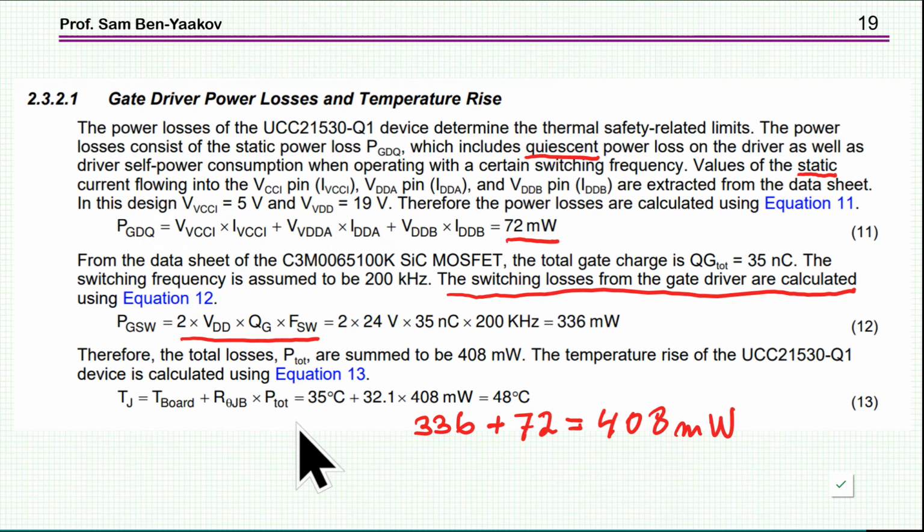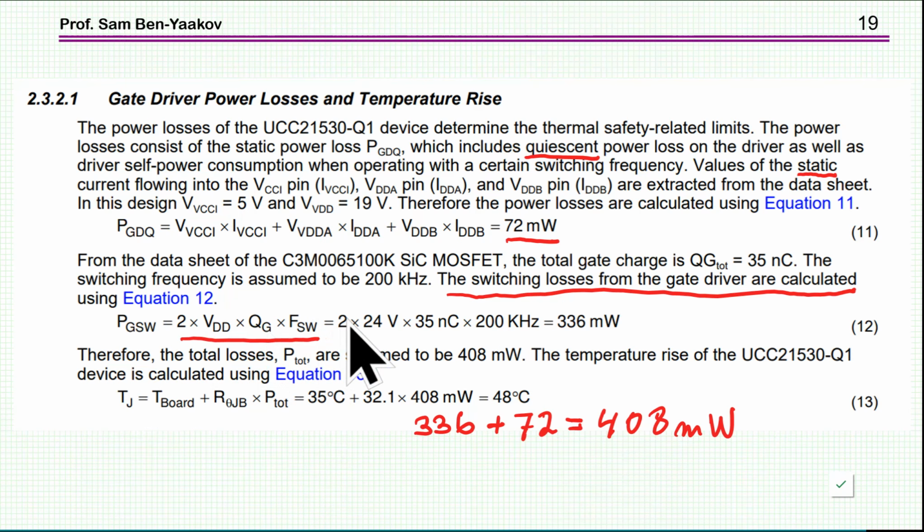So they say that first of all you have to take into account the quiescent power loss in the static condition, that is without the thing running at all, even not open circuit, just the quiescent, which is 72 milliwatt. Again, it includes the primary side, which is not of importance to us, and the secondary side. And then, now they are calculating the power loss of the driver is twice. Why twice? Because there are 2 channels, the voltage, the charge of the transistor, and the frequency. This is the total power coming into the driver as we've seen it. The voltage times the charge times the frequency. Twice of it is for the 2 channel.